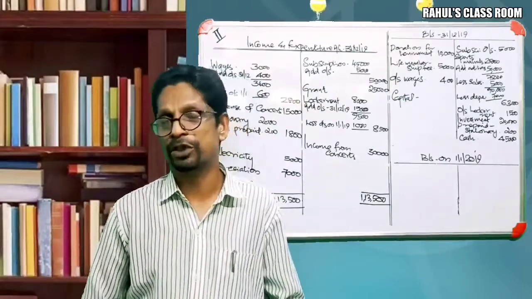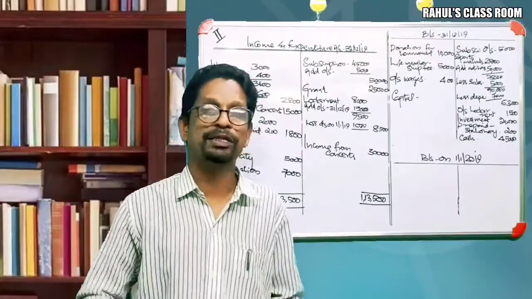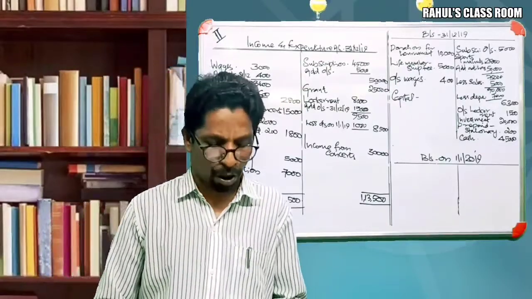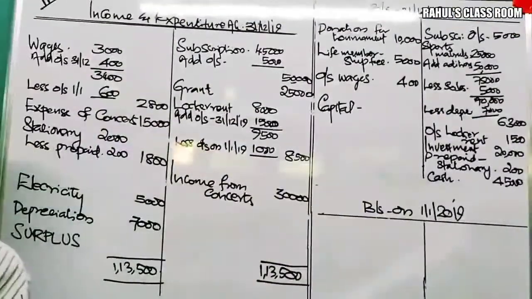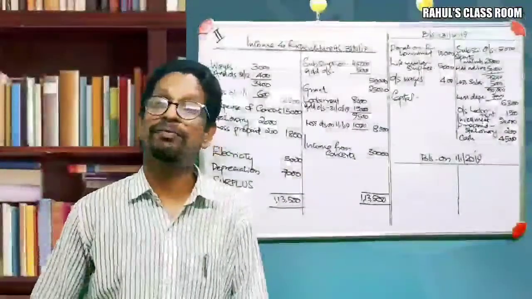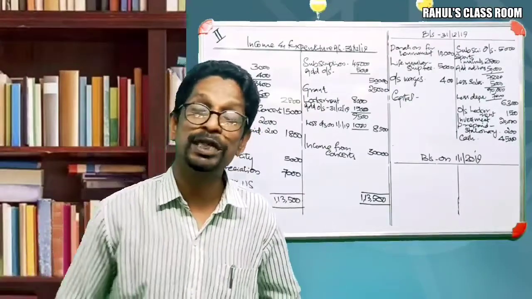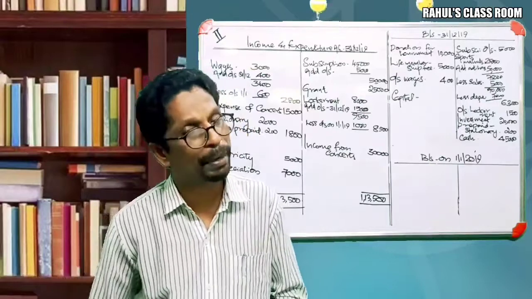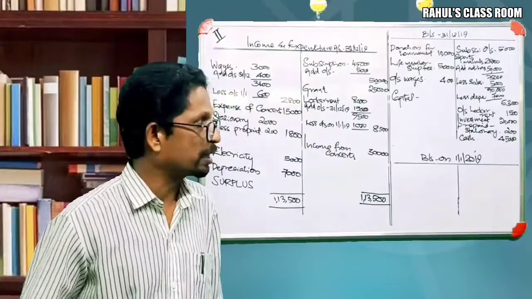For this, we have some adjustments. That means for this item, the problem mentioned some adjustments. The sports materials at the opening or at the beginning, rupees how much? 25,000. Again, what is the meaning of sports materials given on the credit side of the receipt and payment account? That much amount of sports materials was purchased by the concern during the current year. How much is the opening balance? How much is the existing balance with us now? That is 25,000.